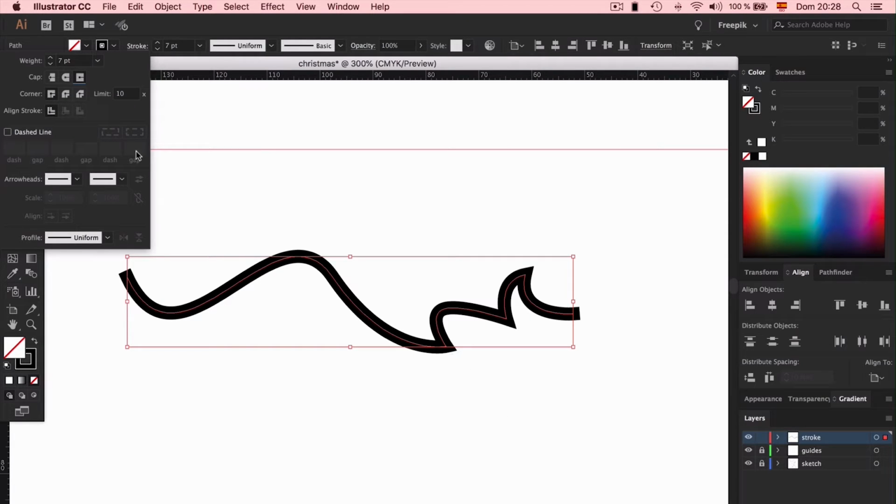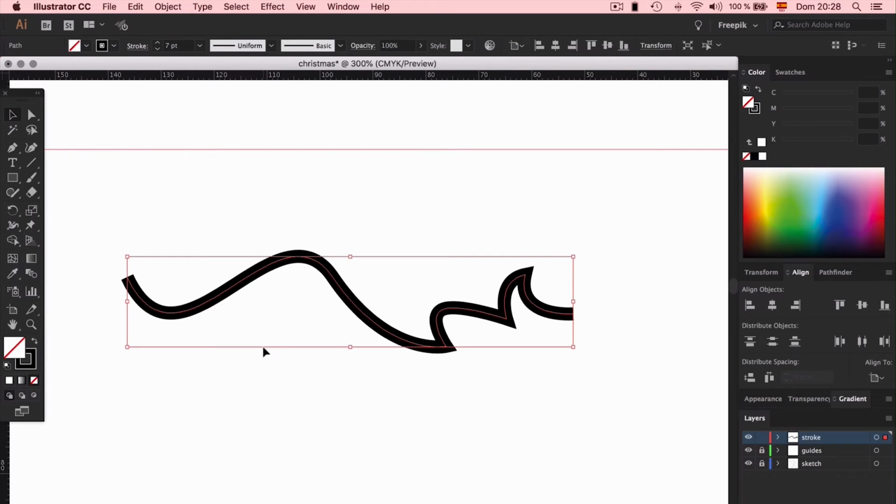The option below is similar but acts on the corners. I want this corner round, or bevel join, or miter join. These first two, okay, these are the default settings.